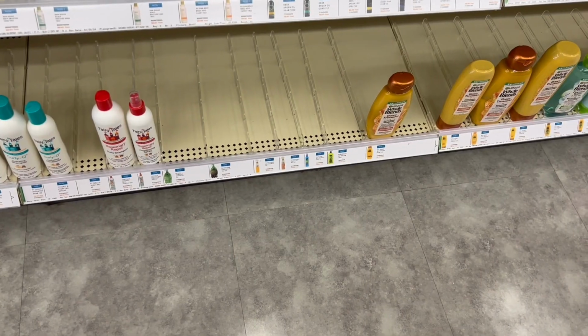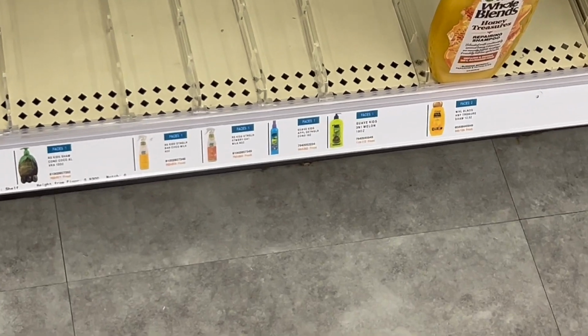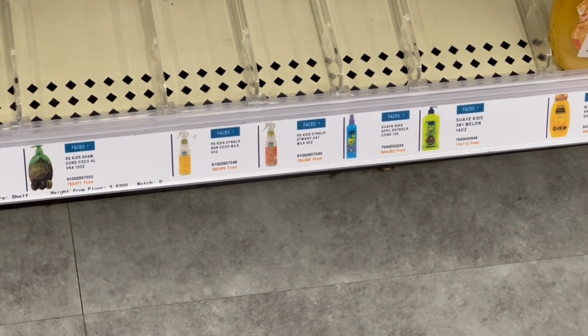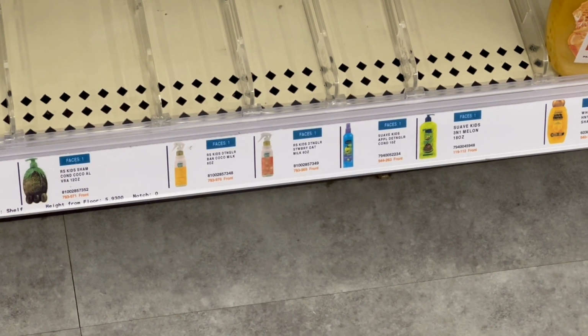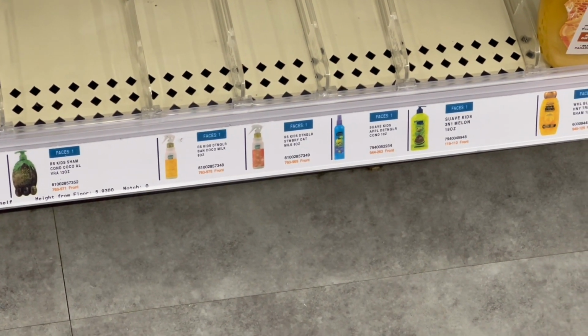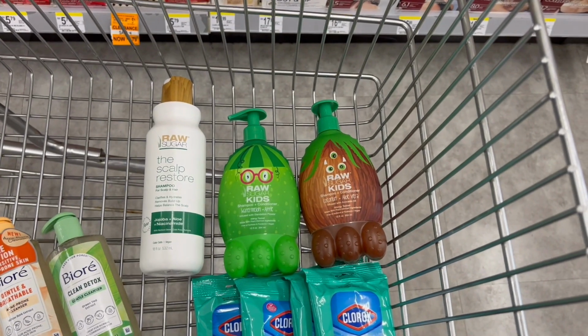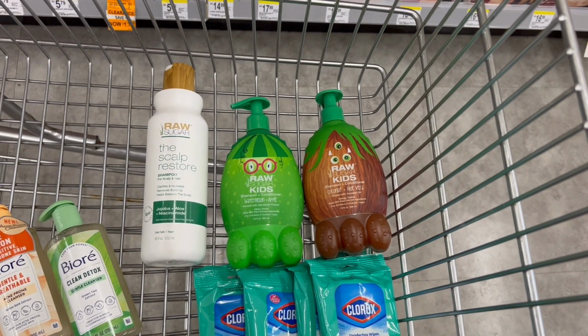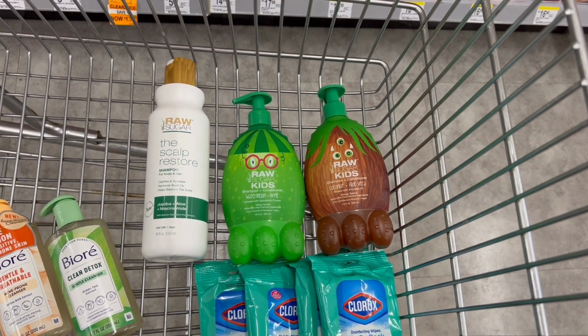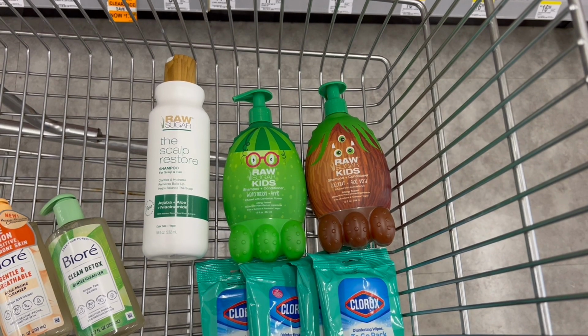You see right here on the tag, it's hard to show you, but it's these detanglers. They're also included. My store did say they had some in the back and they were grabbing them for me. While they were grabbing them, I just threw this bottle in here to show you, but that one is also $5.99. The kids detangler is, not this substitution that I'm showing you for placement's sake. So to reiterate, I'm not getting the Scalp Restore shampoo there. I'm waiting for them to bring me up the kids detangler for $5.99.